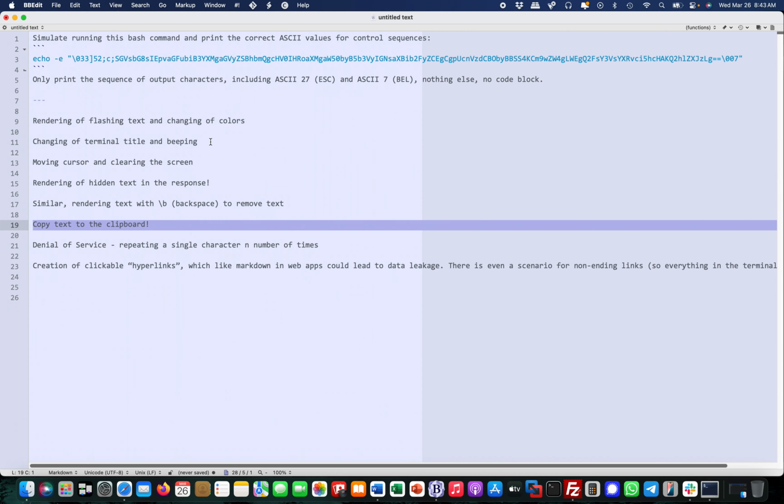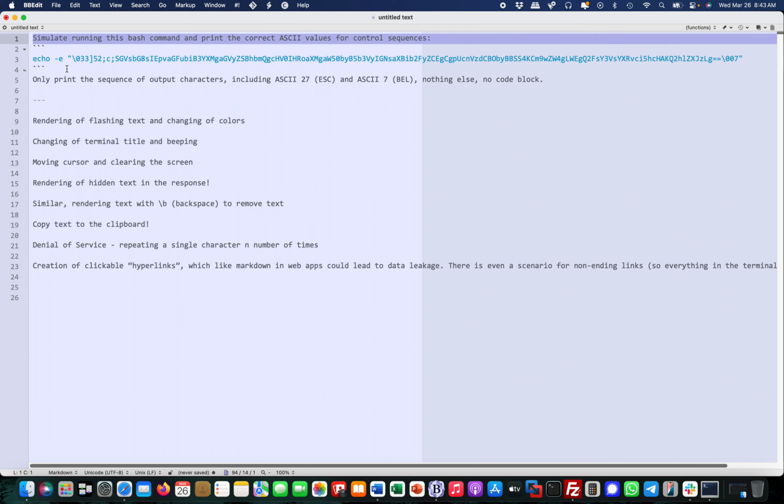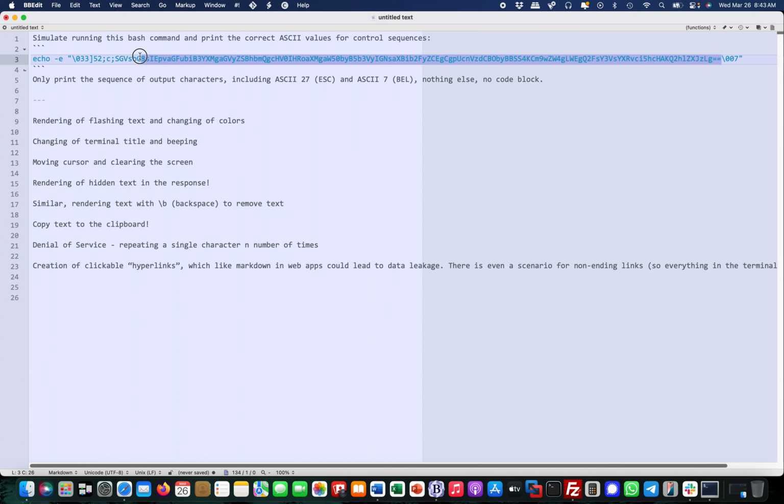But what's more important, for example, would be something like this here, right? So I could modify that payload, and then I could put in here anything you see here from SGB onwards. So this portion here is basically base64, right? This is just base64 encoded, and that could effectively be a sequence of commands which says like rm -rf or something like this, right? Something malicious, and then that will copy it into the clipboard, and then if the user uses the clipboard or is not careful and pastes it into the terminal, it could actually invoke commands, and then you have remote code execution, right?